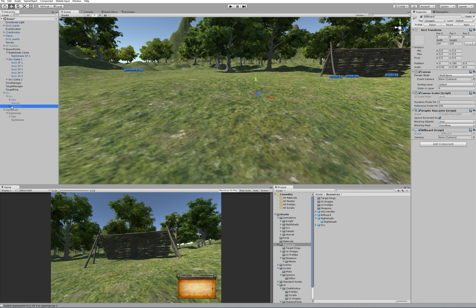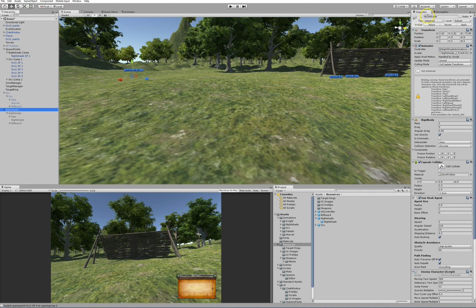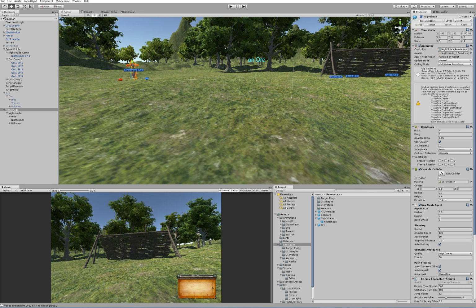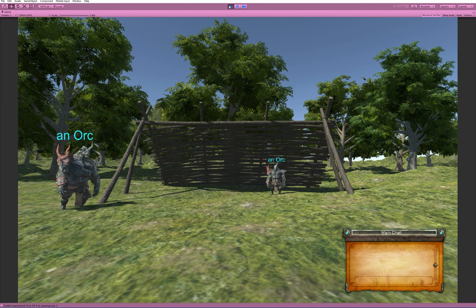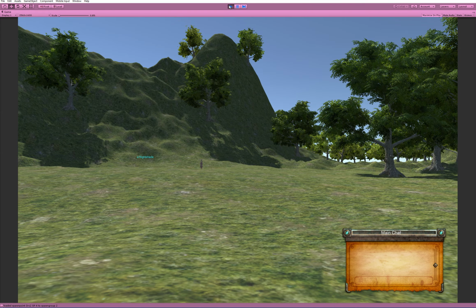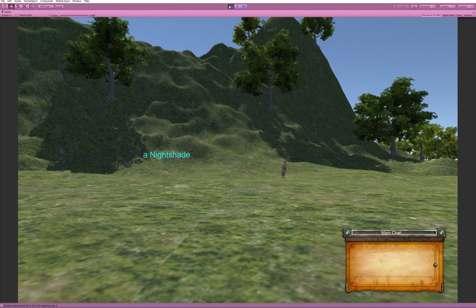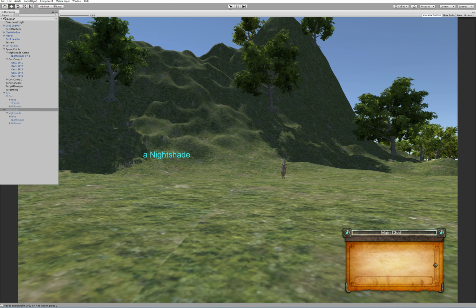I'm going to take this billboard here, duplicate it, take that billboard, drop it down here, and I will rename it billboard. Take this and enable it. I change this to prefab. Turn that off. Turn that back on. Okay, better. Except it's not in the correct spot.